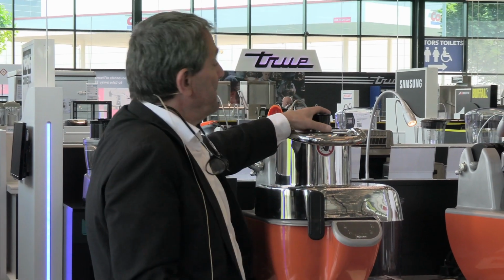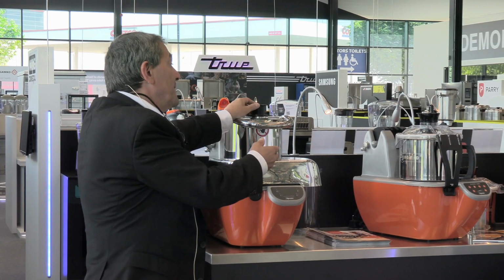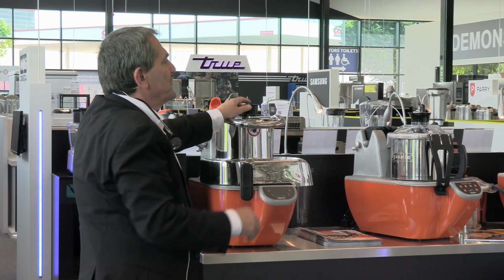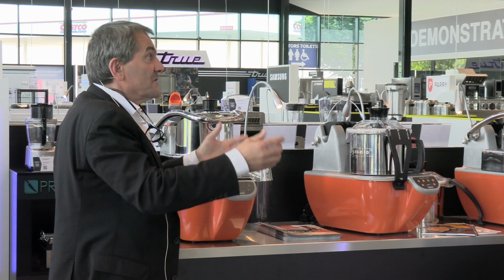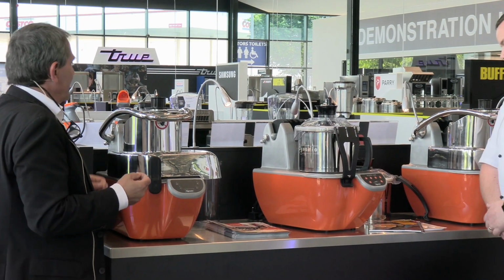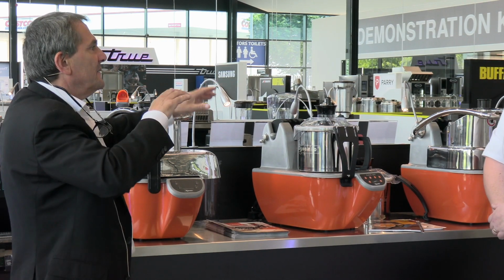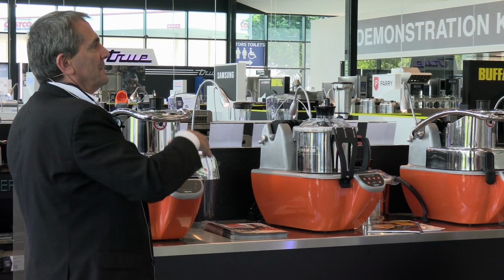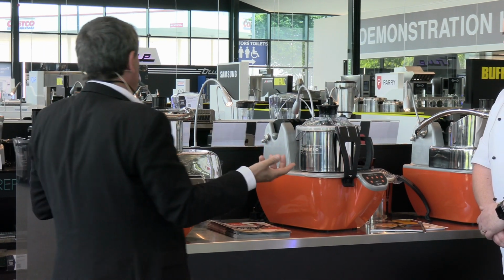So we have launched a new range of products: a vegetable slicer, a blend and mix, which is the same as a Blixer but with a blend and mix function, a food processor, and of course a combi one. The particularity of these products is that they're new. We've taken the best from everyone in the market and put it in one. It's quite new, but that makes a big difference with a lot of advantages.